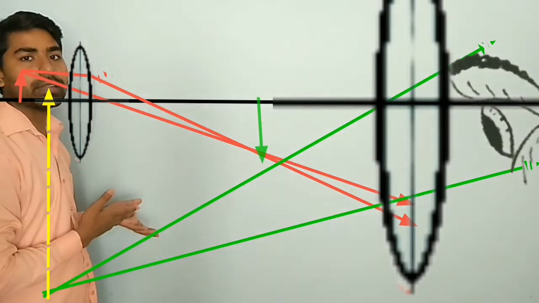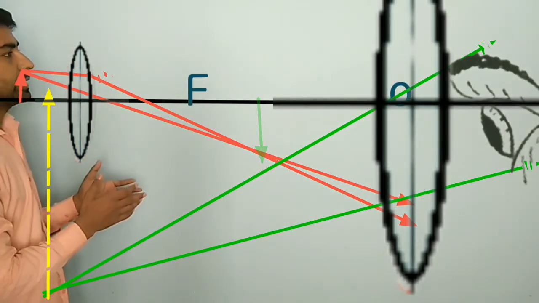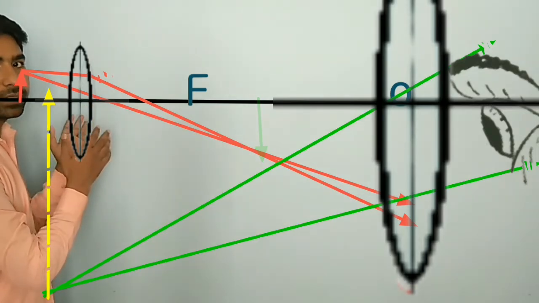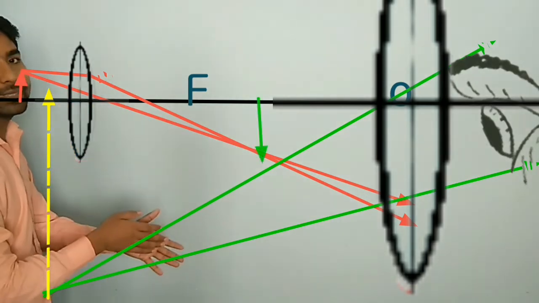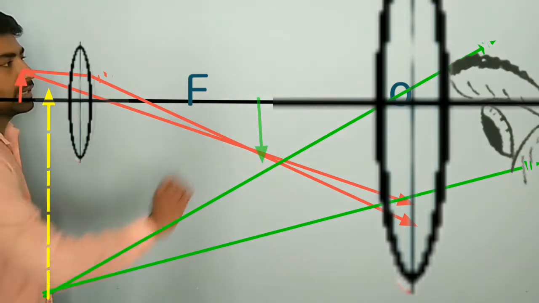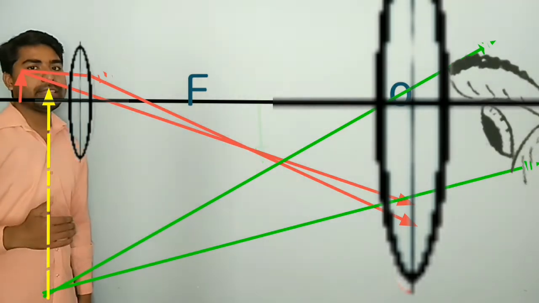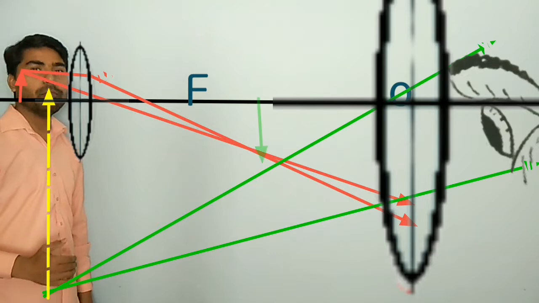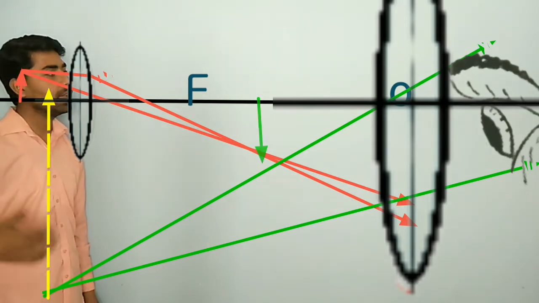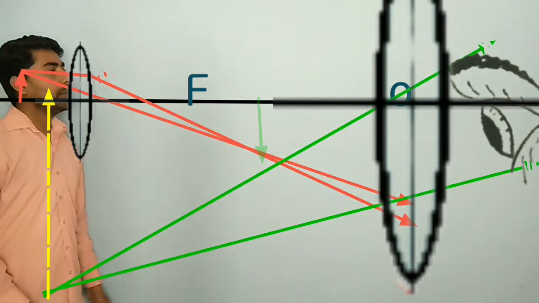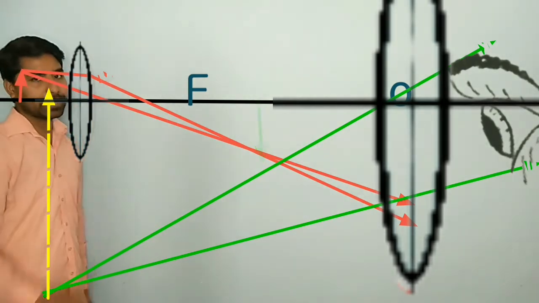So what is going on here? The object of the first lens forms one image. The image acts as an object for the other lens, and you can see the further magnified virtual image. You can't magnify it further because it's already virtual, the last case. So you will see from that side.